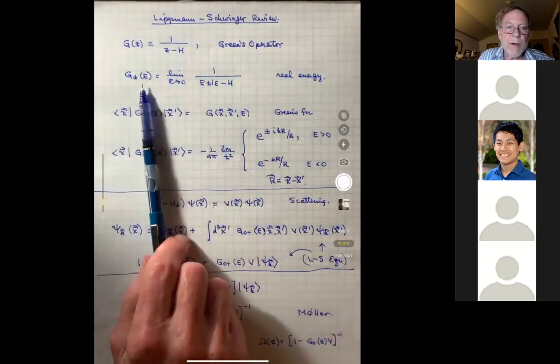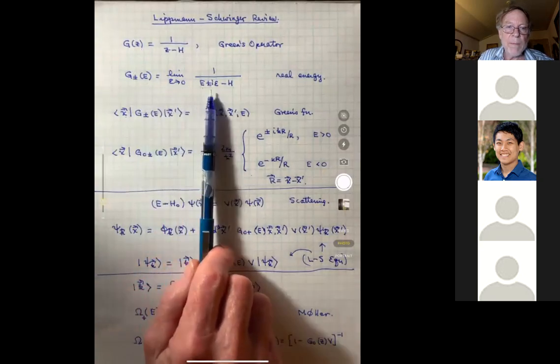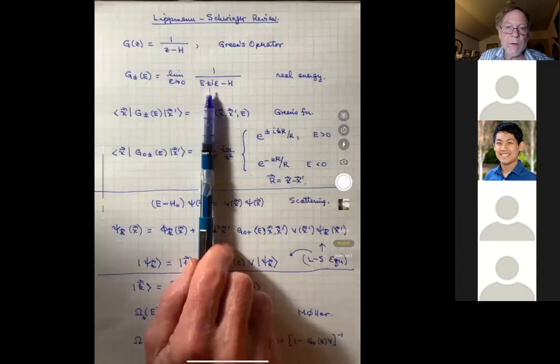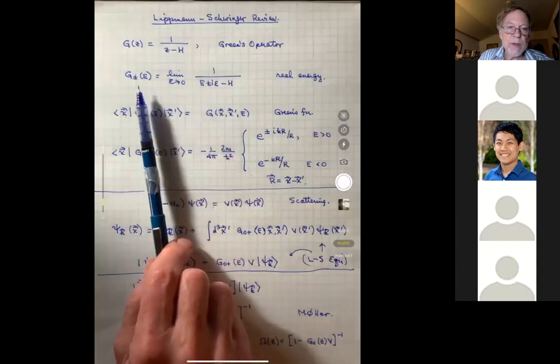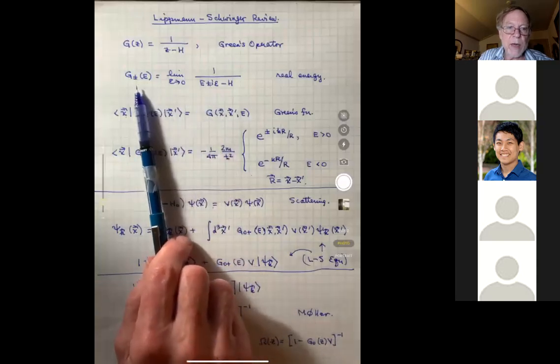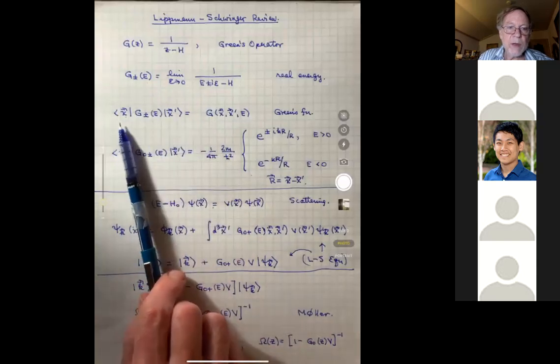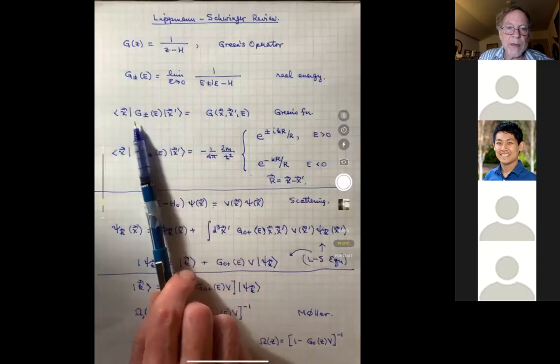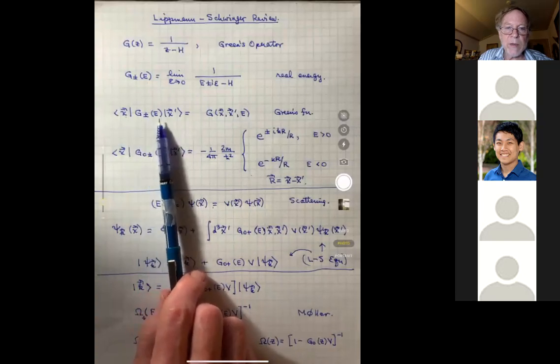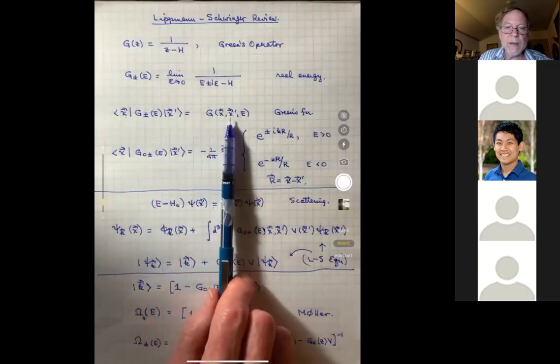We define the Green's operator with two possible signs, plus and minus, on the real axis by taking the limit as the complex energy approaches the real axis, either from above or below, giving us the incoming and outgoing energy-dependent Green's operators. The Green's functions are the matrix elements of the operators in the X representation, which you can write out as a matrix element or as a function like this, x, x prime, and E.